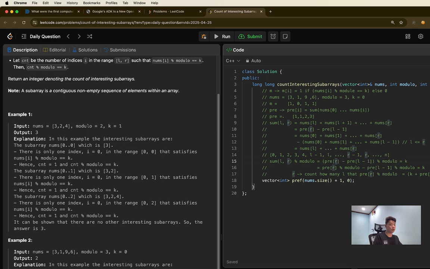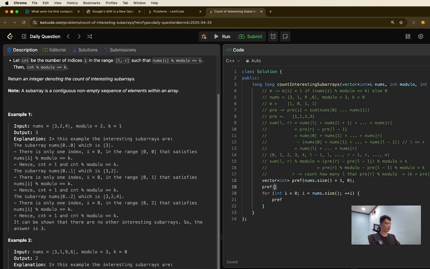So this makes my code cleaner. Just cleaner. Okay, let's do for the size.